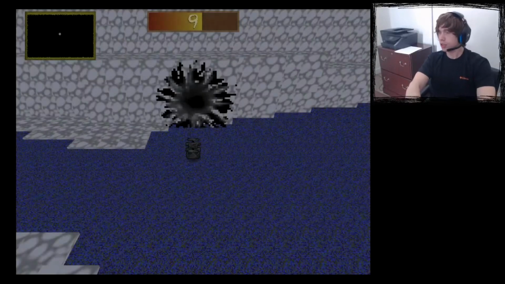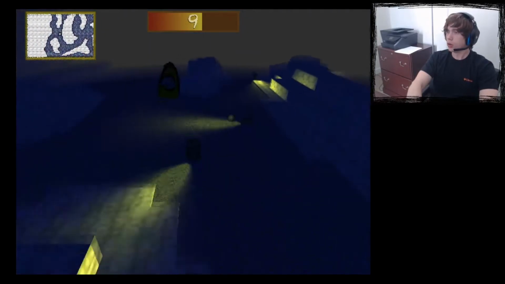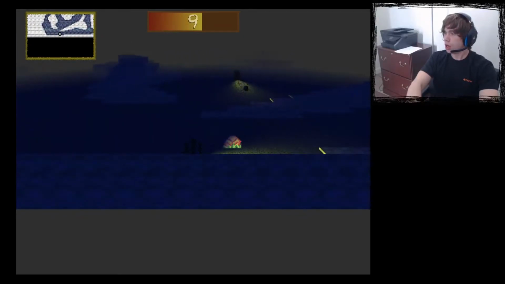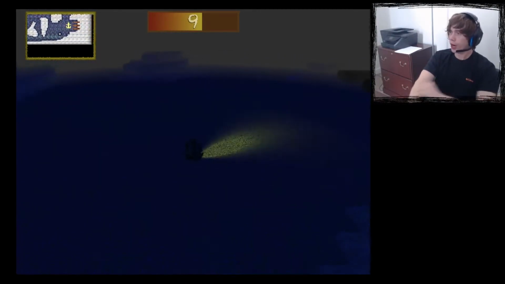We can enter the cave. Oh, no, I have not much HP left. What is this? Oh, it's money. Money, money. Money is good. Ooh, I found the garrison.